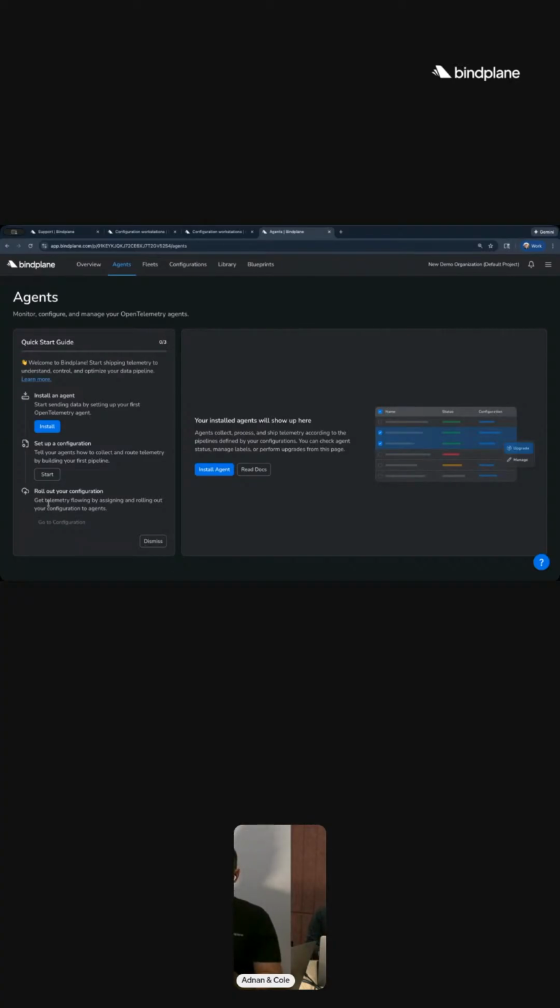So yeah, these are all three new features that we've introduced to Bindplane Cloud. They'll be in the next Bindplane self-hosted release as well. And we're excited to have everybody trying them and testing them out and see new quality of life all across the app.